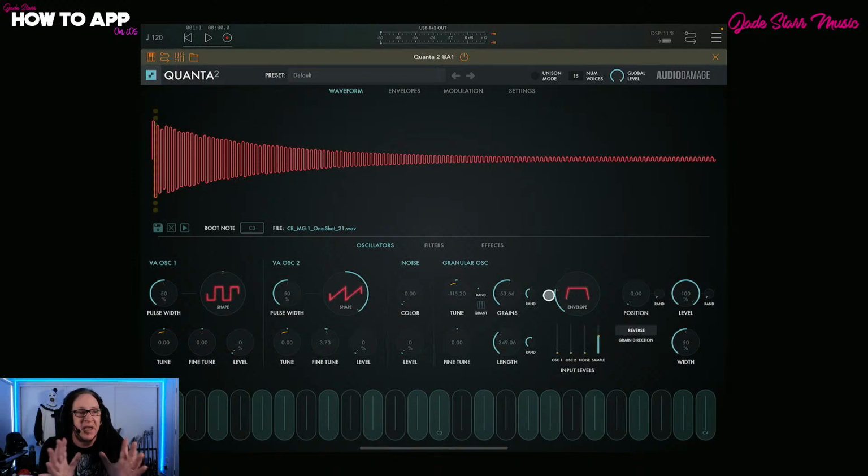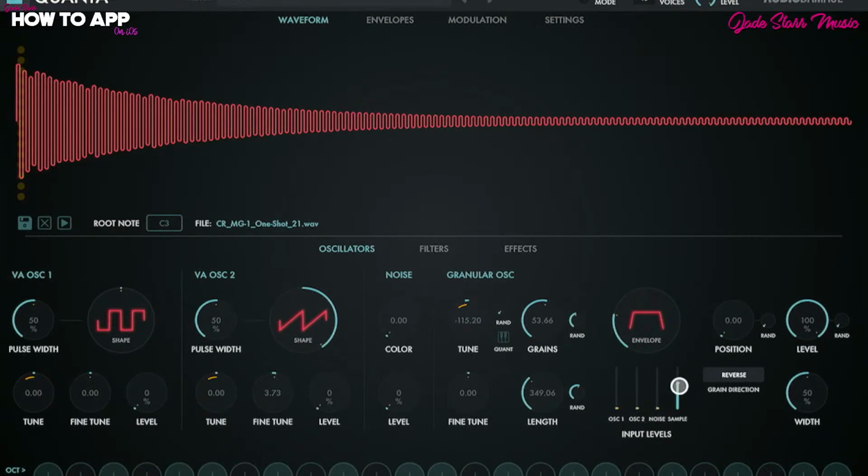So far we've just been looking at the sample, right? That is just the sample. If I zoom in again, there it is. That's the only thing that has volume up at the moment. Let's turn that down and focus on these two oscillators over here. Hopefully you know what an oscillator is by now. We can turn up the oscillator.